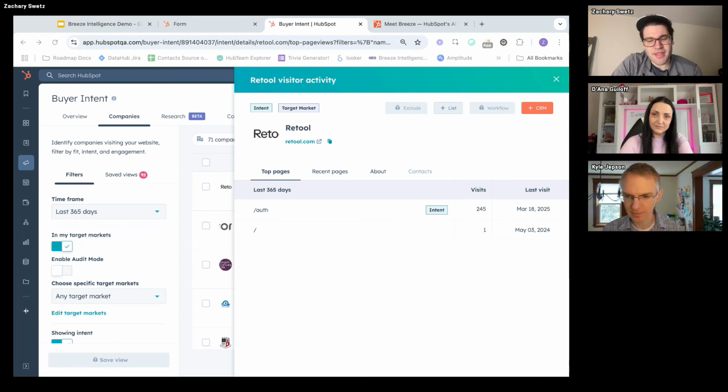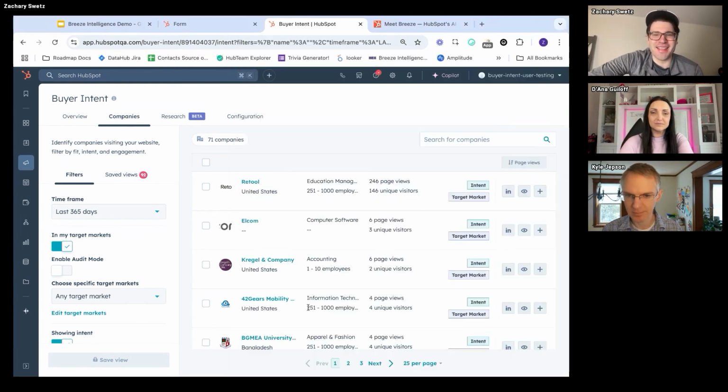So yeah, I believe it should still work naturally. It just won't work as nicely within this UI. I think this UI would just be showing our default data, our default company name. But if you click on your actual company record, it should work. But let me know if that's not true. Okay.